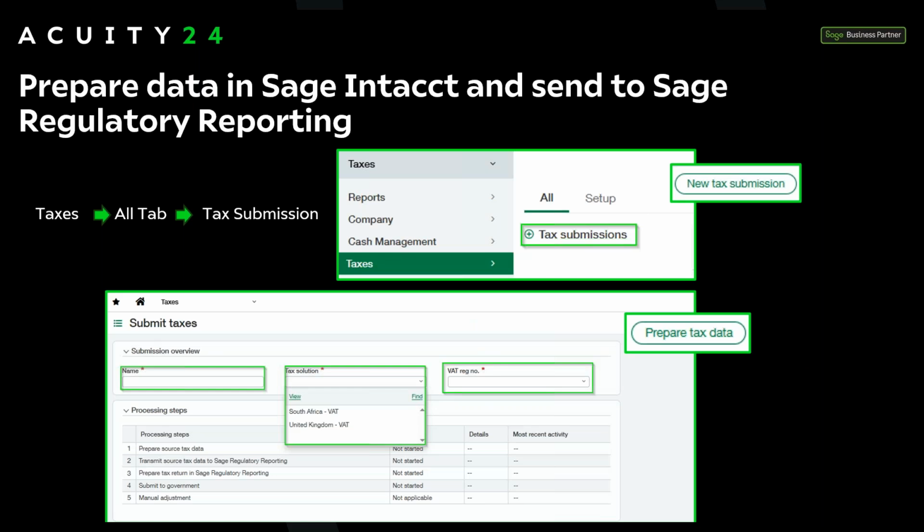The tax solution, if you've got multiple, will be included in the drop-down, as well as the VAT registration number. So all VAT reg numbers that you've got assigned to each entity will be in the drop-down list that you can select. Once you've entered all of this information, you can go ahead and click on Prepare Tax Data. This will then take you to the offline process where all data is being collected.